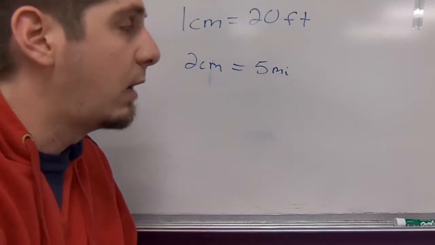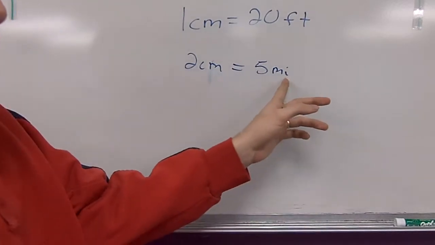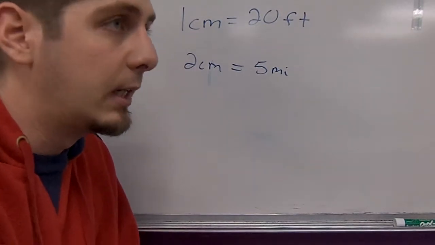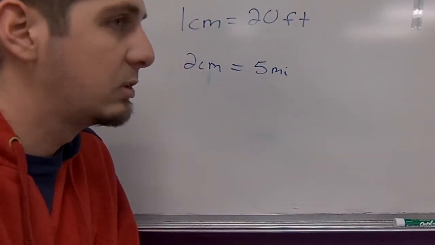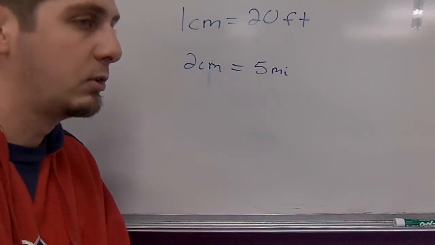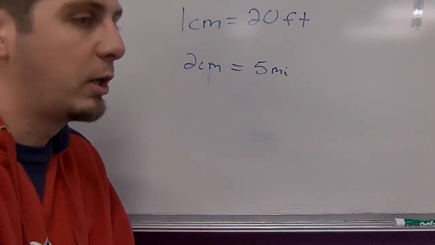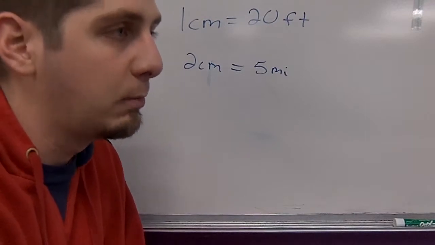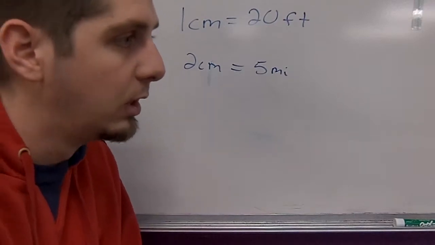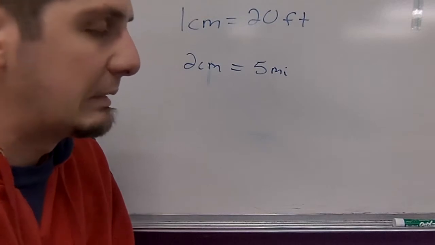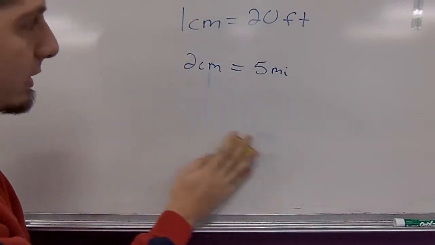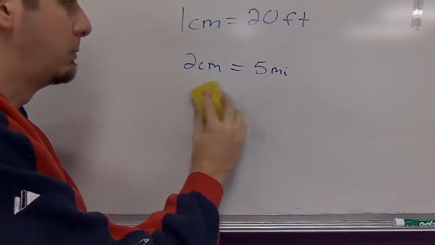Obviously, you're not going to see a scale factor that includes miles if you're talking about a building, because buildings typically aren't measured in miles. There are a few buildings in the world where you might use miles because they're so tall, but typically that's not going to be the case. You'd probably use something like yards or feet when you're talking about a scale model of a building.